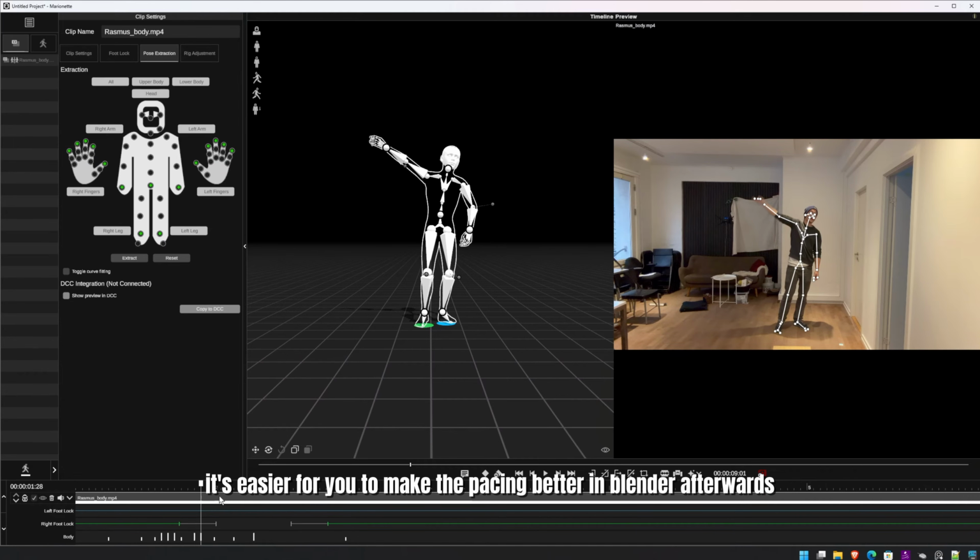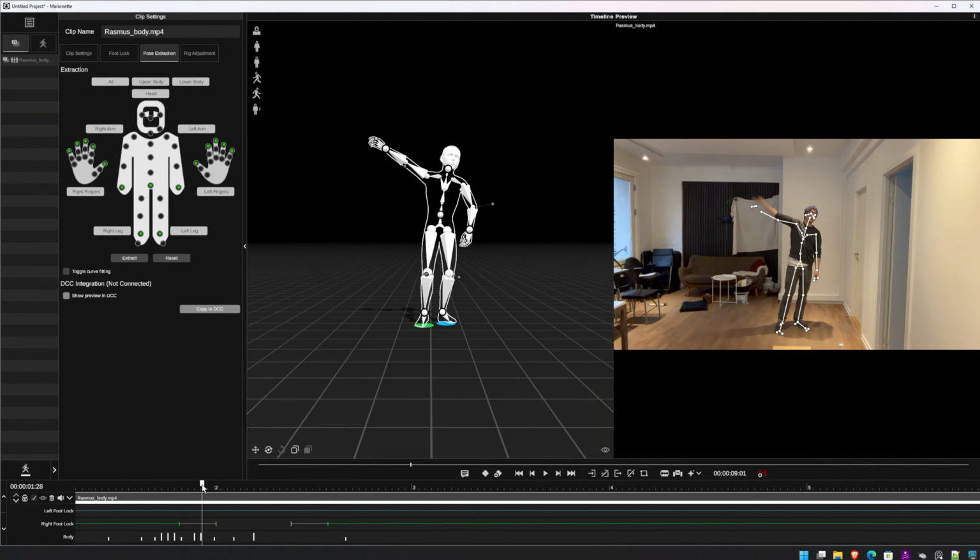So it's easier for you to make the pacing better in Blender afterwards, and it would be easier to adjust the in and out and drag it on the timeline to make it how you want it to be in the end. So when you are in Marionette, you have to add the keys on both sides of those poses to make the timing adjustments easier and fix small animation issues directly in Marionette.